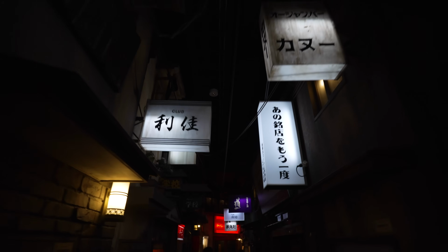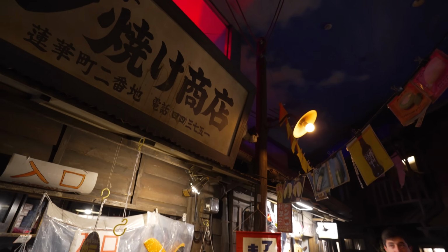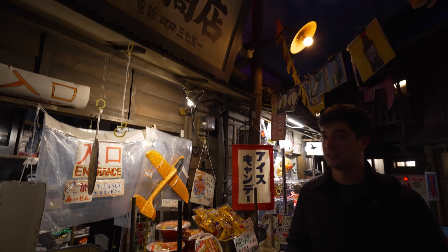I don't even know how they can build something like this. It's so detailed and intricate. It literally looks like you're in an old street back in the olden days here in Japan. And this is our first stop for our first bowl of ramen. You can taste all kinds of different types of ramen from around Japan here at the SHINYOKOHAMA Ramen Museum. So let's go try our first bowl.